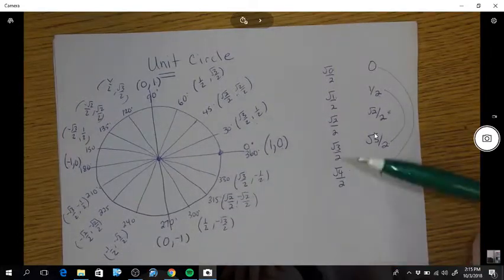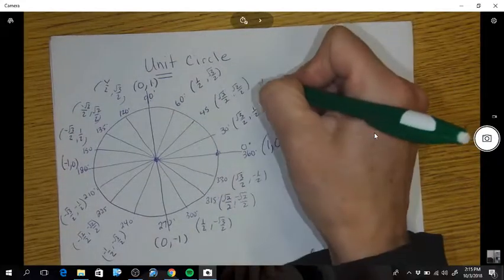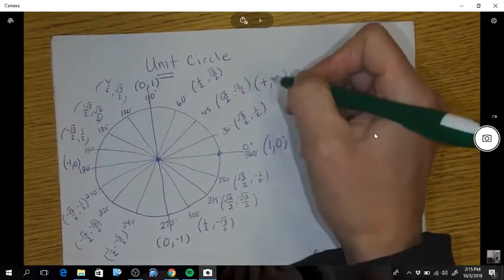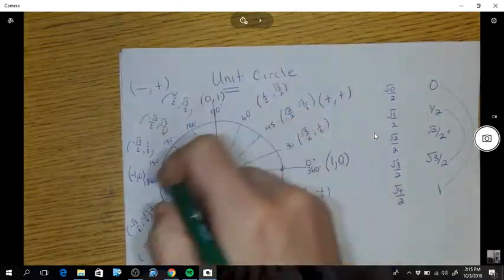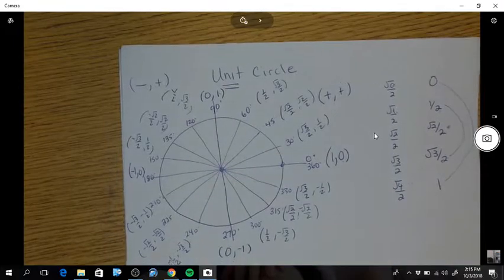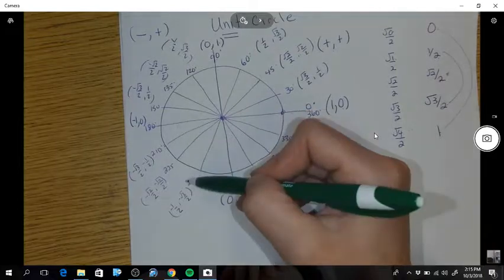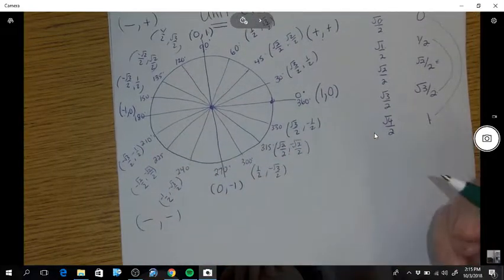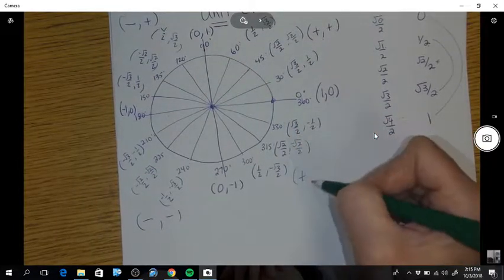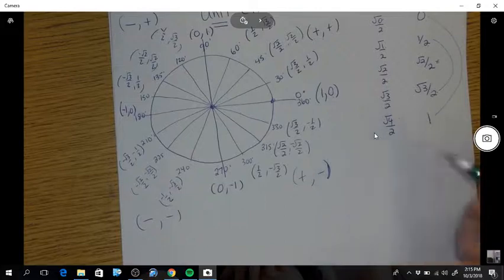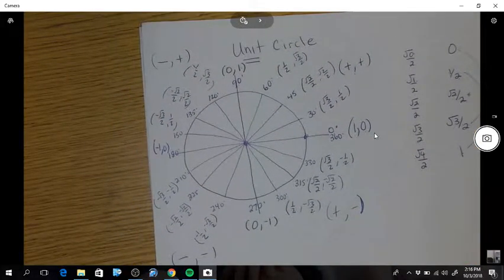You see that? In quadrant 1, you should have the coordinates being positive, positive, right? In quadrant 2, you have negative x, positive y, because you're left and up. In quadrant 3, everything should be negative, because it's left and it's down. And in quadrant 4, you should have positive x, down, so negative y. Okay, so that's another thing to check. So you're going to have to develop that from scratch.